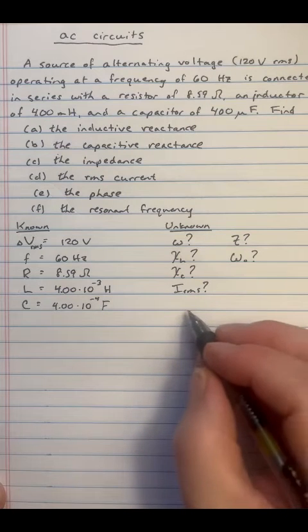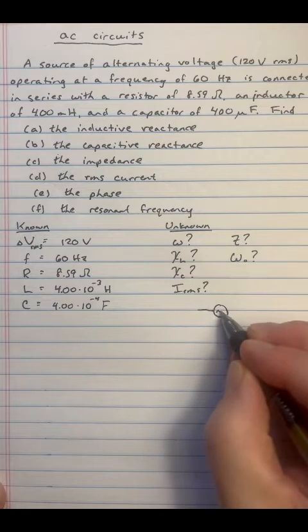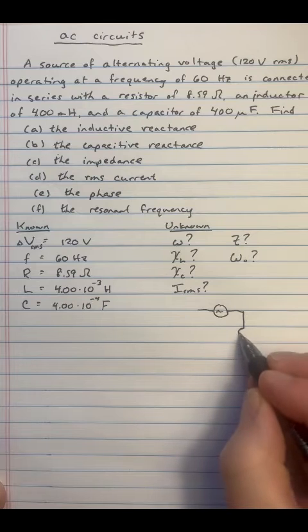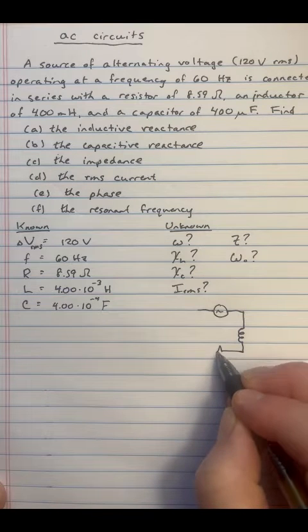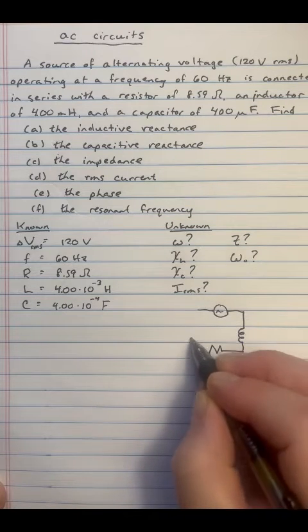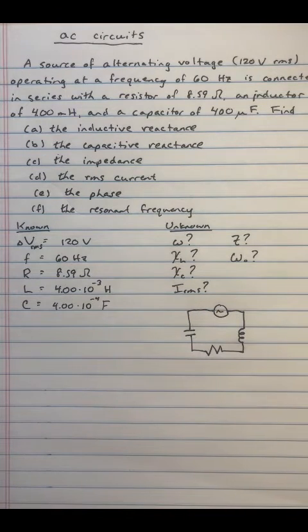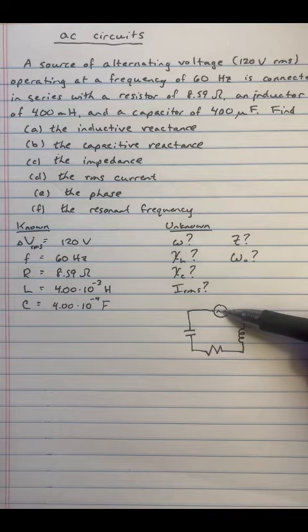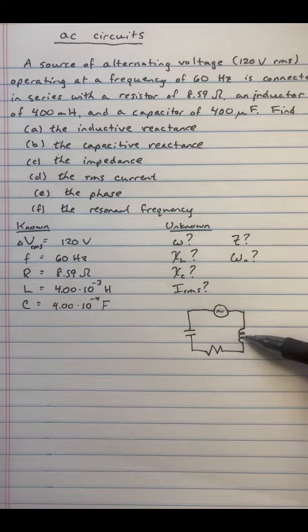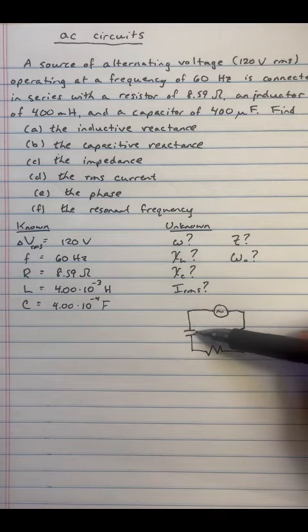If we were to draw a real quick circuit diagram for this without a switch to impede, if you will, so I'm not drawing in the switch or any other parts of it, your circuit diagram might have this kind of appearance. Here's a circle with a little wave-looking item inside of it. That is our source of alternating voltage. We have our usual inductor, resistor, and capacitor.